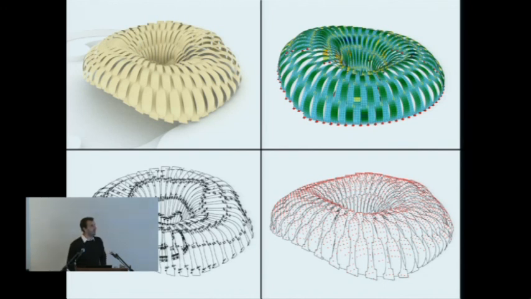You have the finite element, fully fledged material simulation. It takes about 2 days to calculate the shape of the pavilion. Then you have the robot control code model on the bottom left. And then you have the scan of the actual pavilion, the way that the material computed the shape on site.